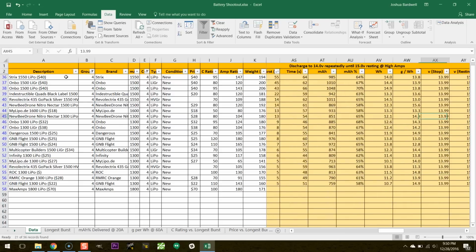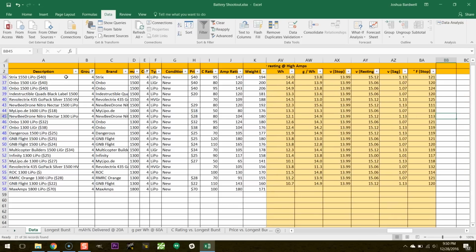So then the next place I would go as I look at these batteries is, how hot were they at the end of the test? And we can see that the Revolectrix 435 GoPack Silver 1550 high volt was 125 degrees. And that's consistent with my experience of Revolectrix batteries in previous testing. They get very, very hot, and I have a lot of anecdotal reports from the field that they don't last very long. And that's consistent with my experience with high volt batteries. I had Mad Dogs from 2Dog RC.